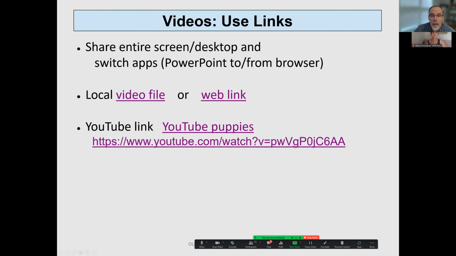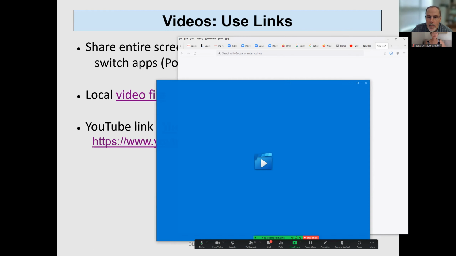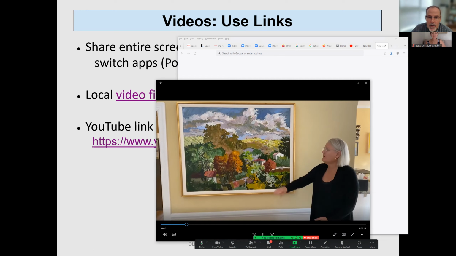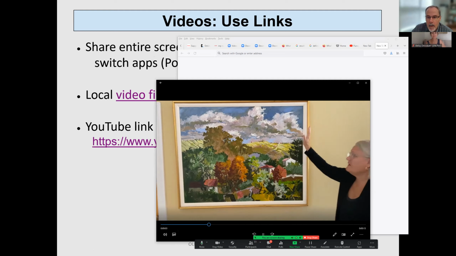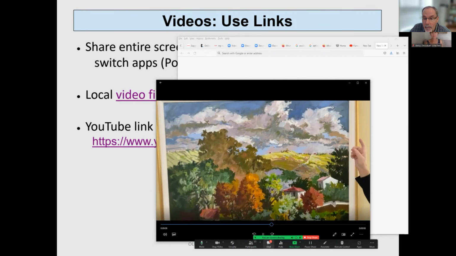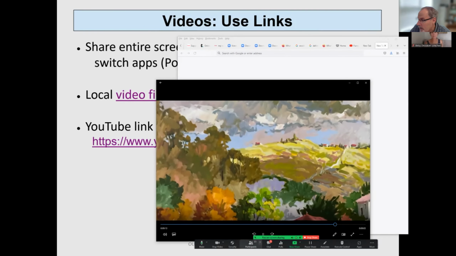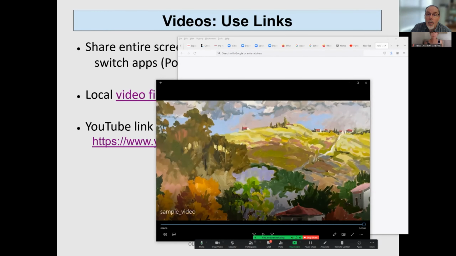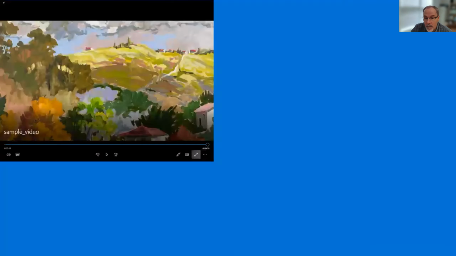sorry. Let me do this one again. It depends on how it's playing, but usually there will be controls. See, in this case, the control is a little different, but I can advance it. So here's a case where you can see on my screen that the video controls are kind of in the way of the Zoom controls, which block the video controls. So one thing I can do is move that video player, or I can make it full screen.